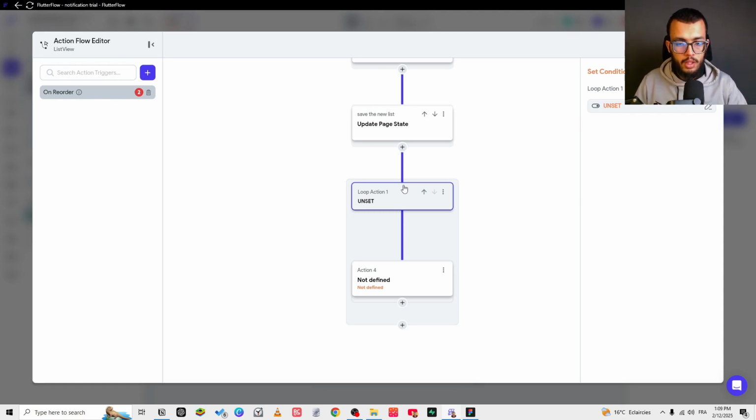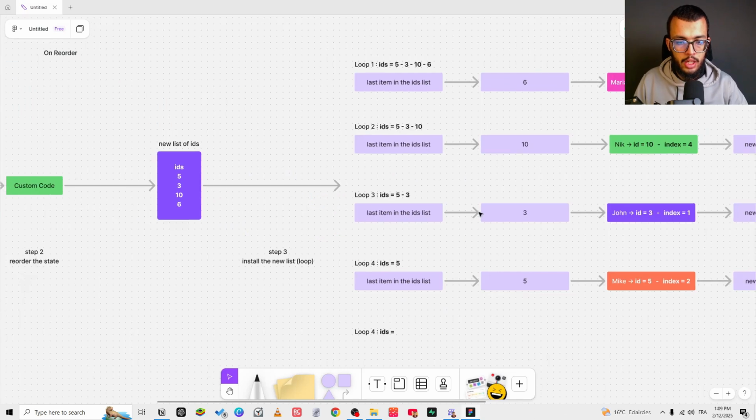So now the loop action. So here, can you find the loop condition? Any loop needs a condition. So this is the general loop. At this point, we had 4 items. Each run, we had 3. Each run, we had 2. Each run, we had 1. Each run. But when we had 0, it didn't run. So the condition is as long as we have more than 0 items in the ID. This is the condition.